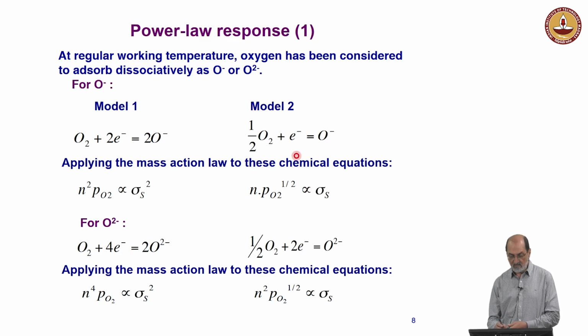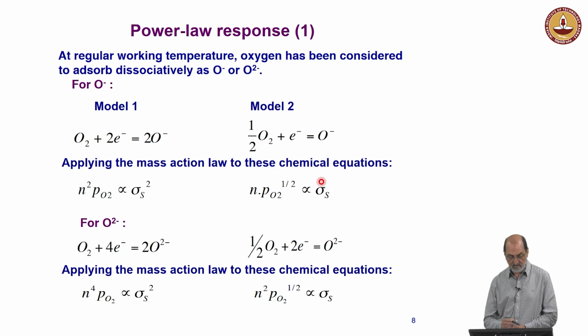We apply the law of mass action, and here we have N, the density of electrons, times the pressure of oxygen to 1/2, because the stoichiometric coefficient is 1/2, proportional to the density of ionized oxygen at the surface, sigma S. Well, if we now want to know the dependence, this is constant, so the dependence of electron density as a function of oxygen pressure is 1 over the pressure of oxygen to 1/2. It's exactly the same as the one on the left, because the one on the left is just the square; you get this equation by taking the square of both sides of the equation on the right.